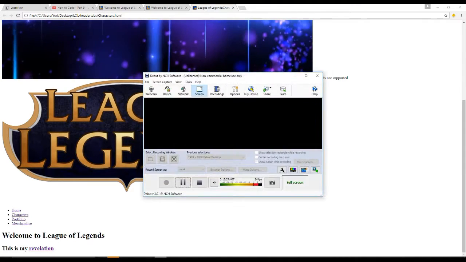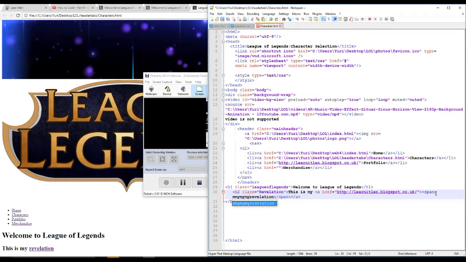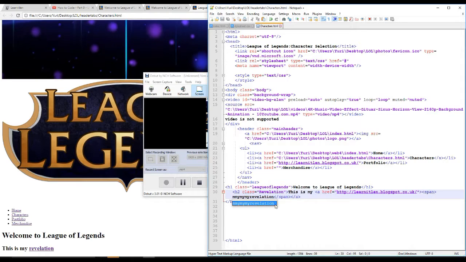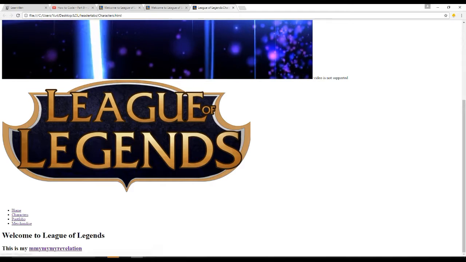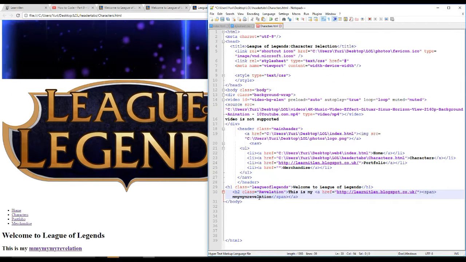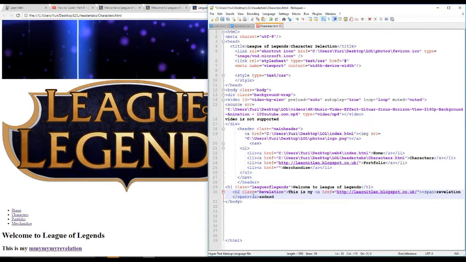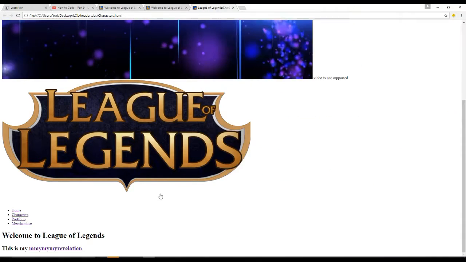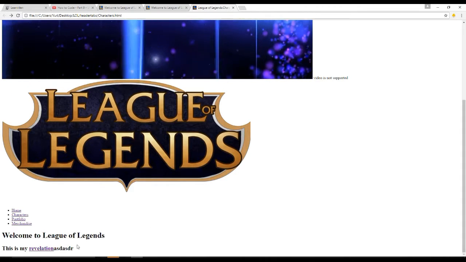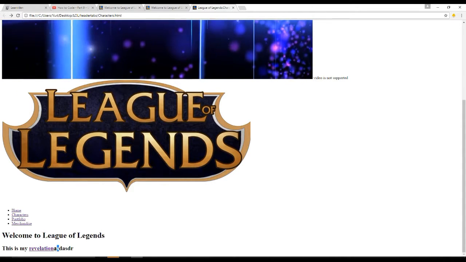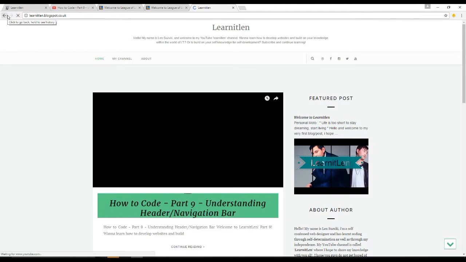So if I wanted to add in more within here, random stuff, as you can see, it will add in the hyperlink for everything within that. So that's what span is used for. If I type outside of it, Control, save, and refresh, as you can see, these aren't clickable links, unlike Revelation, which takes me to my blog.